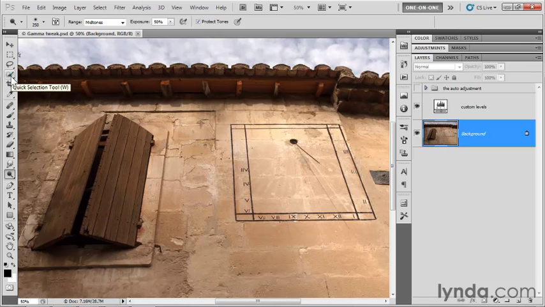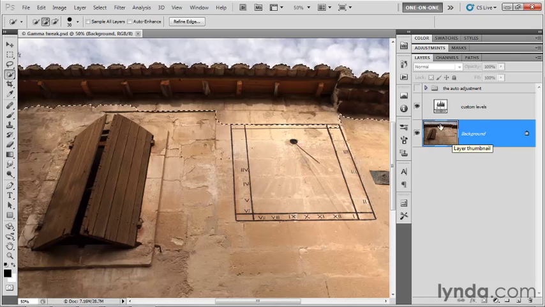Not my favorite selection tool inside of Photoshop, however, quite good at selecting areas with obvious edges, which definitely defines these tiles right here. Now, I'm going to go ahead and drag across the tiles like so, and that does quickly select them, although I selected down into this region right here. And what I've noticed in Photoshop CS5 is that the automated selection tools have a habit of behaving differently depending on whether you're working on a pixel-based image or an adjustment layer, which I have to say is a little peculiar because you would think they're always watching the composite image. However, it does make a difference what's selected.